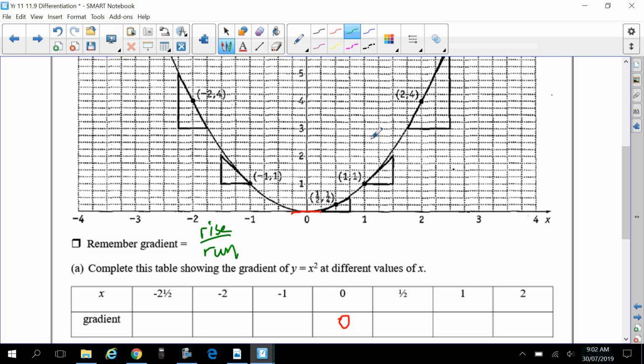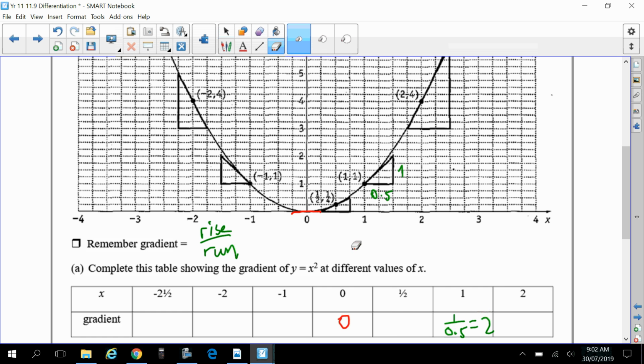Let's count the grid. Now be careful. Is it the same scale? Yeah. So this is 1, right? Can you see this is 1? This is also, that's 0.5. Can you see that? You have to read the scale. Just be careful. So 1 over 0.5, what's 1 over 0.5? 2. So the gradient is actually 2. So the scales are a little bit different. So 1 over 0.5 is 2. Oh, no, that's 1. Sorry. 2. So how about the gradient at the other point?